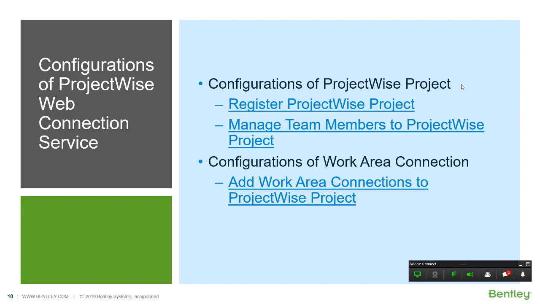The second step is that now we have this ProjectWise project, and we're able to create the connection between a work area inside a ProjectWise data source and that ProjectWise project in the cloud. As soon as we establish this connection, all the users will be able to consume the cloud service to access the ProjectWise data within the data source.